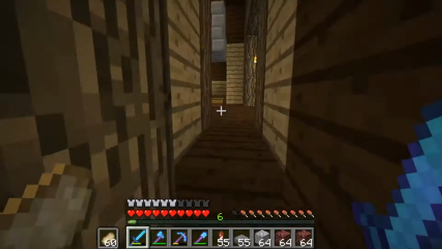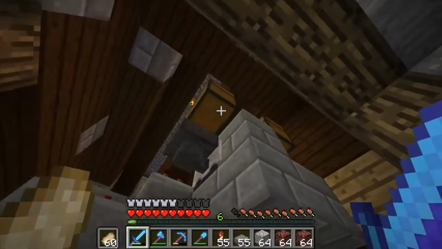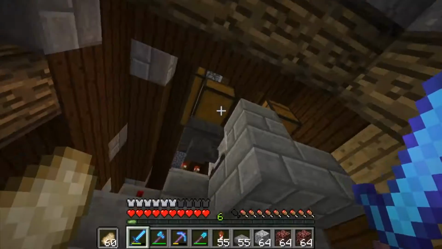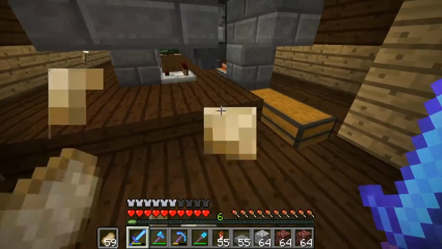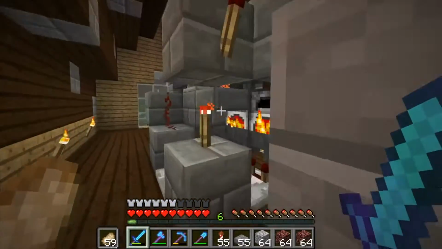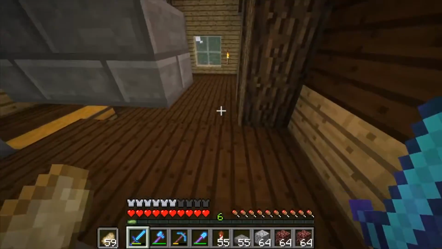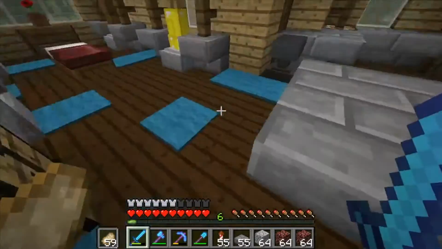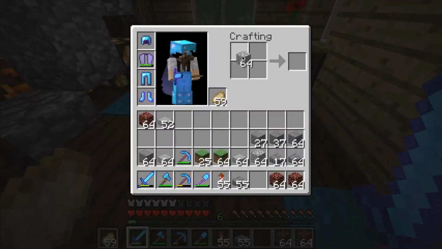So let's run on up here, and this is the input chest, I think. I dearly hope. If I am messing this up, that will absolutely suck. Can I see what's in here from the backside? Okay, sweet. All good, all good. So while that's smelting up, we can just do the other things.